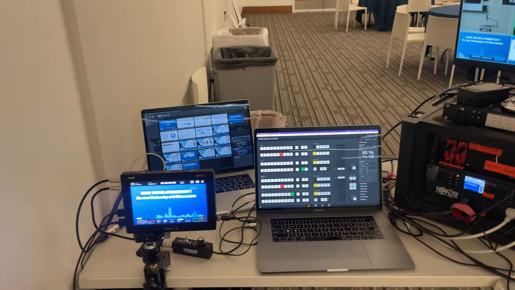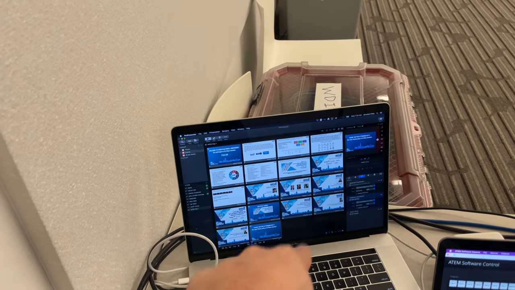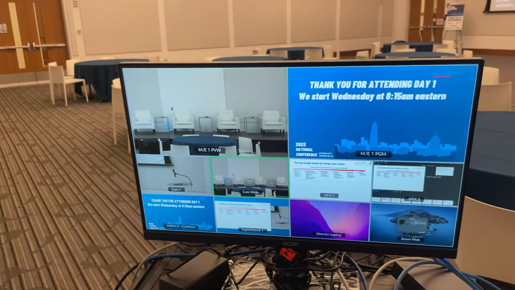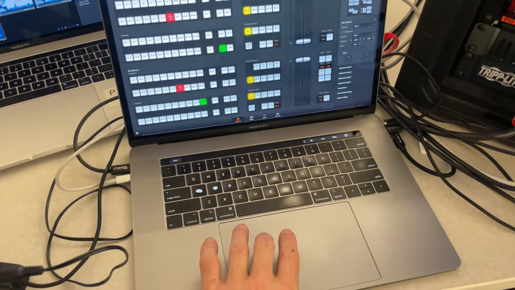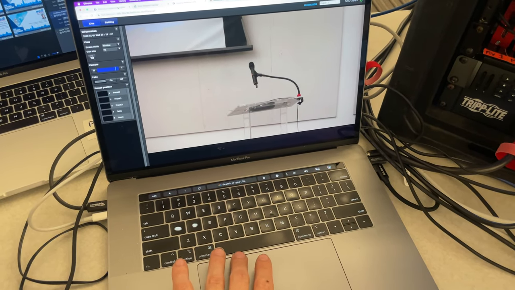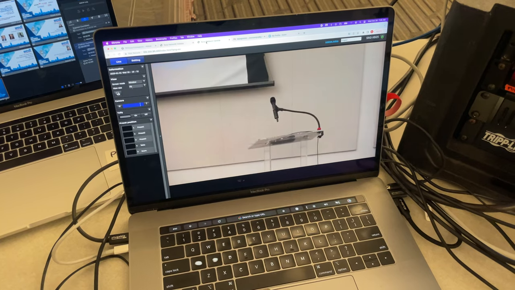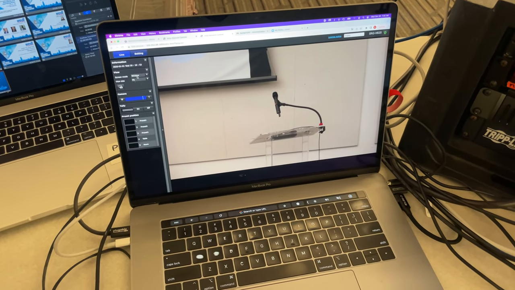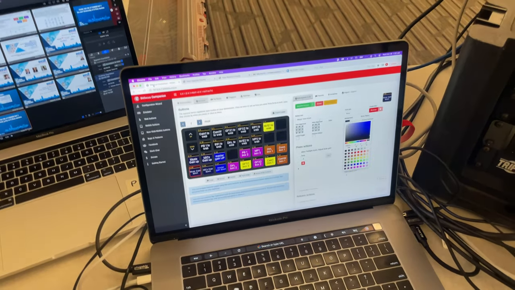So it's not really hard, easy to do it with one person, and most of them are just at the podium anyway. Okay, then starting over here, I'll start with ProPresenter. Pretty simple playback of some slides as well as any videos. We'll route into the ATEM, and then I can show up here. I am using Companion to control everything. So here's my control laptop, also running Companion in the background, so I'll show you that. So that is Companion, and by the way, this is how I control the cameras. I can control the zooms and everything like that with the controls over here, as well as the focus, coloring, etc. So that's how that works.